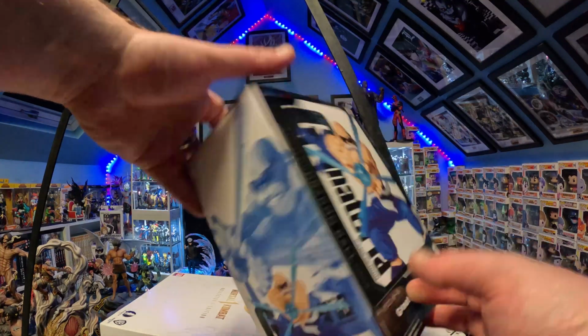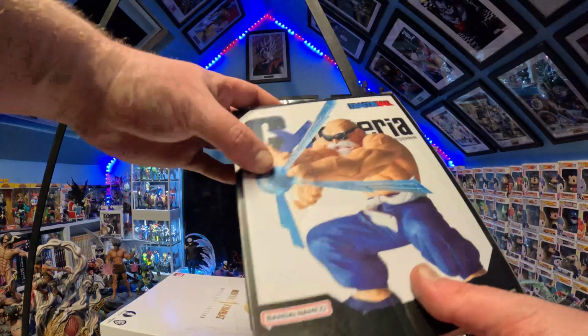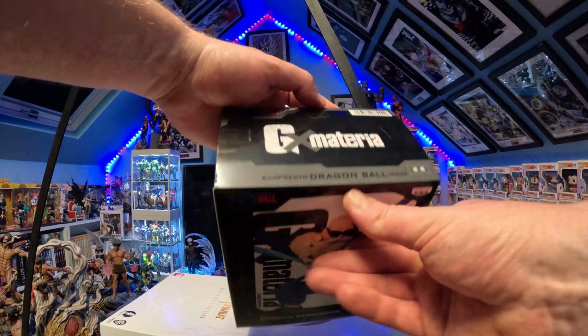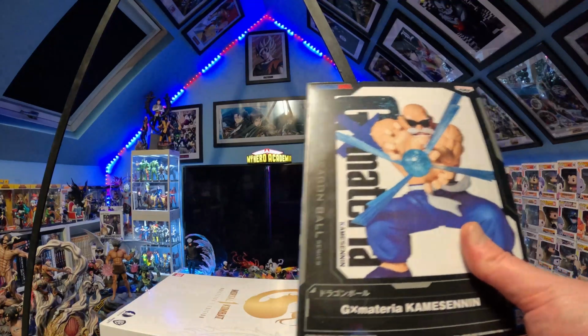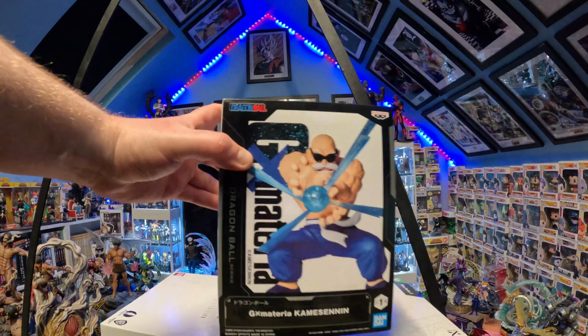It's a pretty cool figure. He's got his sunglasses on there as well. It's pretty cool for just a normal Banpresto figure. Well, it's not like a normal one. It says it's a G Materia version. But it's quite cool. I don't have any Master Roshi figures, so it'll be a nice one to add to the Dragon Ball collection. Now, he's quite a cool character, Master Roshi.